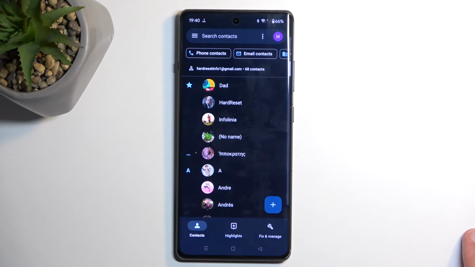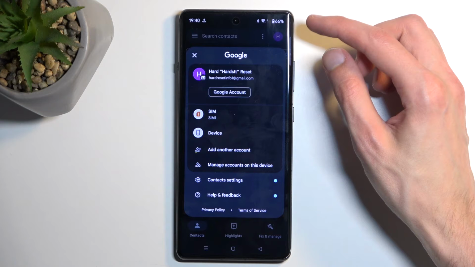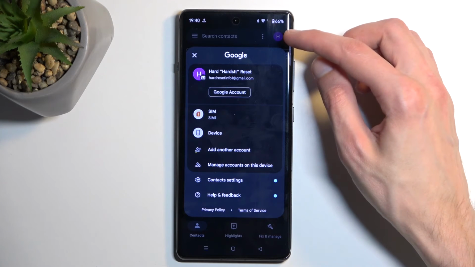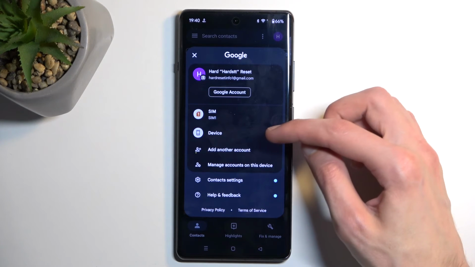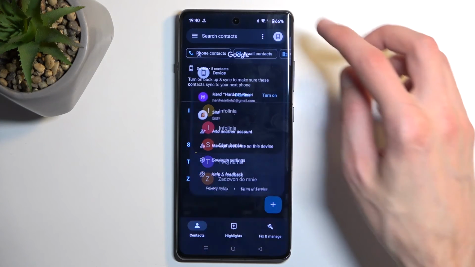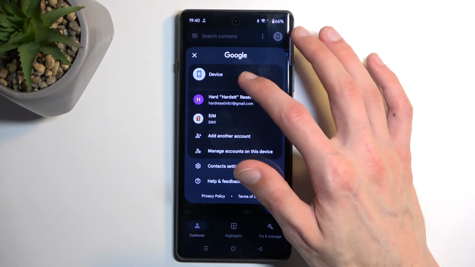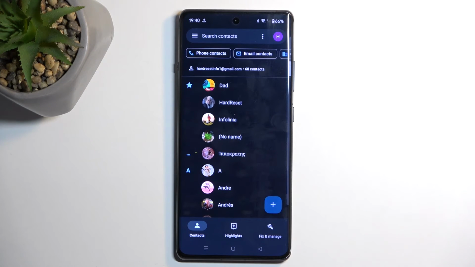Oh, there we go. And once you navigate back to your contact list, you can then select where you want to display contacts from. So we have by default Google account, but because I did import them to device, that's what I will select. And like I said, the contacts that are on the SIM card, as you can see, don't ever get in our way. As long as we don't want to display them, they won't show up. So having them on your SIM card is a good way of keeping a backup of them in case of whatever might happen.